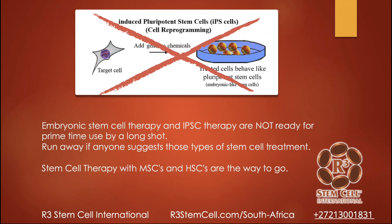We do not use embryonic stem cells — those are the ones that come from aborted fetuses. They're just not ready to be used clinically; they can cause tumors and rejection. We use umbilical cord tissue from donating mothers after a scheduled C-section. They are rigorously screened as the FDA requires. They contain both mesenchymal stem cells and hematopoietic stem cells.